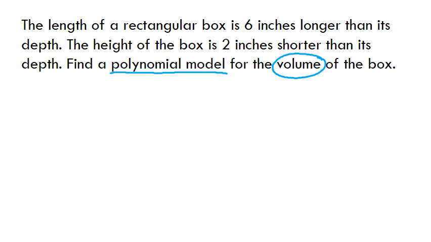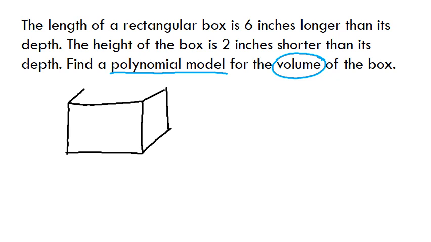So I know we're talking about a box and its rectangular prism, so I'm going to go ahead and draw a box. Please do not laugh at my drawing skills. Okay, so we got a little three-dimensional picture going on. Close enough, right? Okay, so we got a box. We know that volume is equal to length times width times depth for this box. So we're going to have to write some variable expressions for each of those.